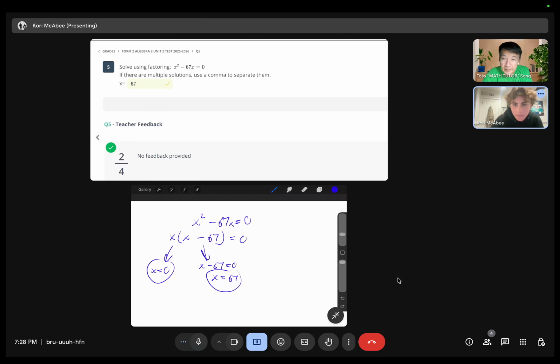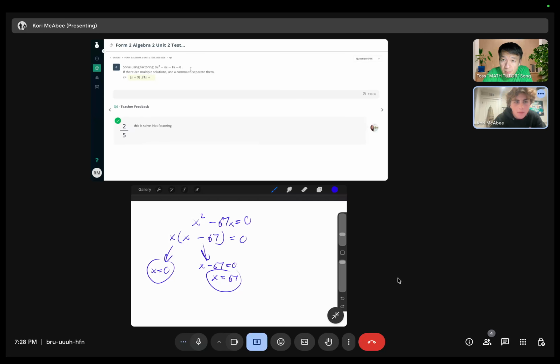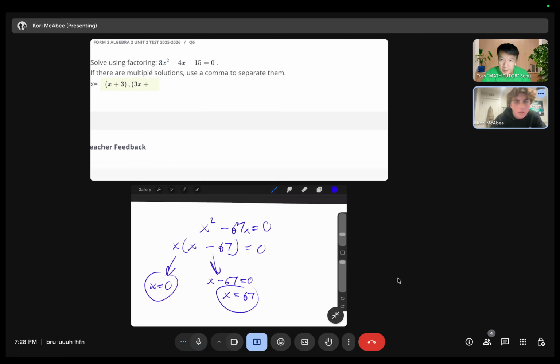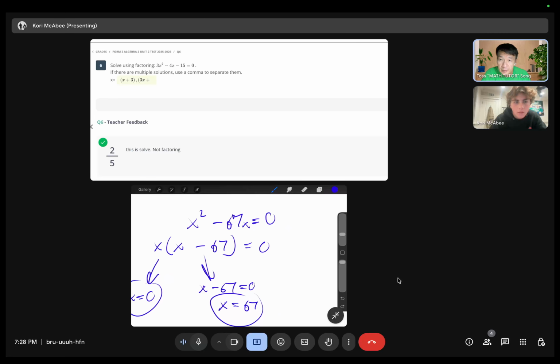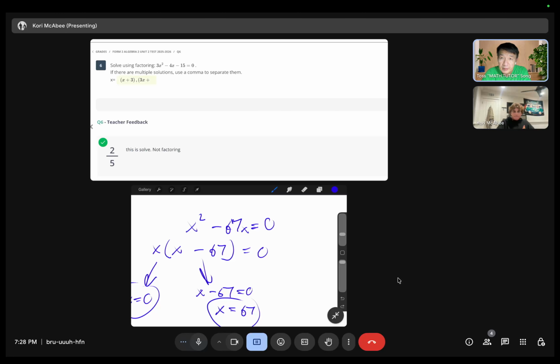Okay, next one. Now, if you read carefully, they want you to solve. That means that the x will be numbers. So I think you were nervous doing this. This one is an equation equal to 0, so if you factor, you're not going to be done. So yeah, they say, hey, solve. So x has to be a number or more. You got 2 numbers as your answer.